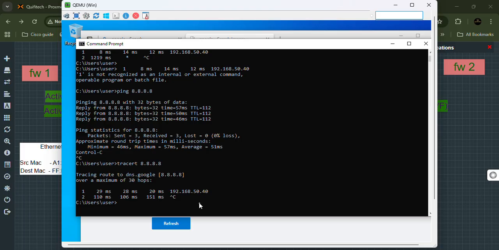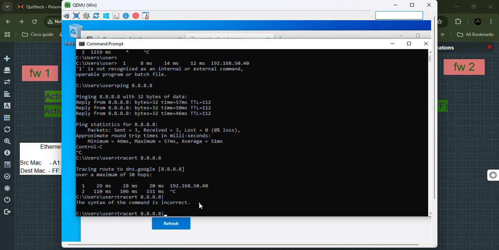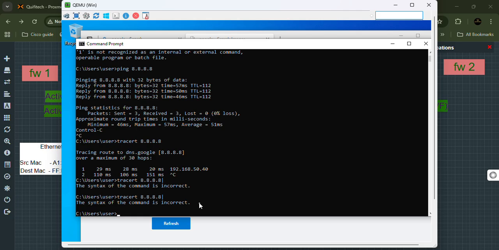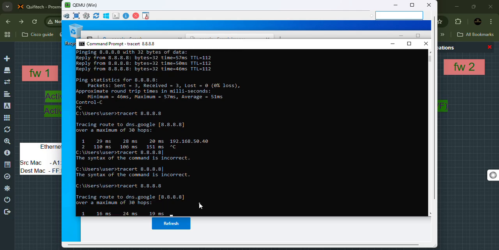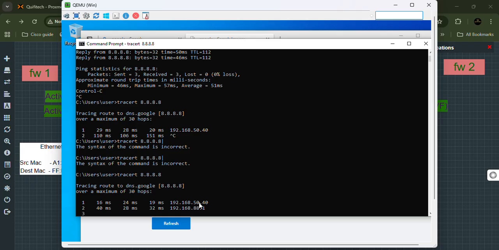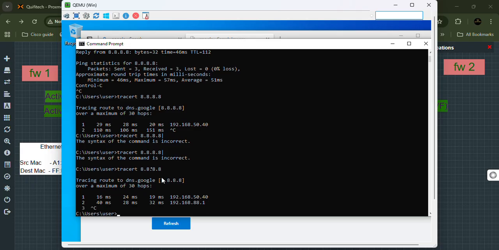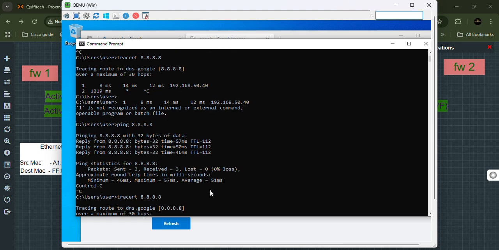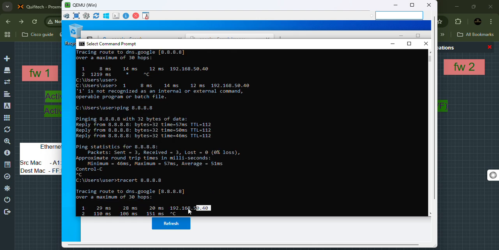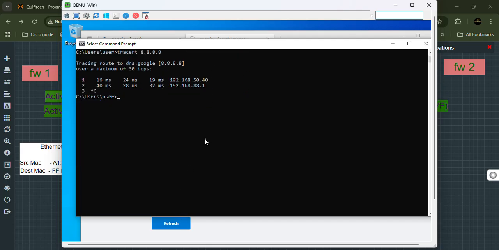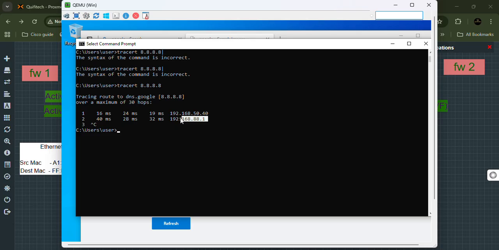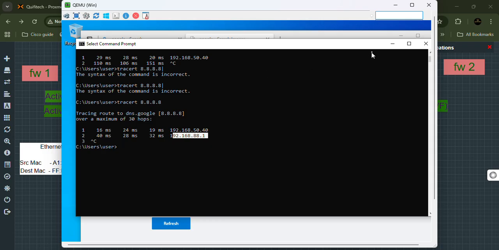Okay, so let's do it again. Okay, so it's telling me that it went to forwarder 2, and it told me that it further went through to my default gateway of the DHCP server.